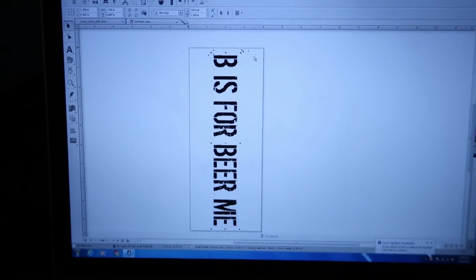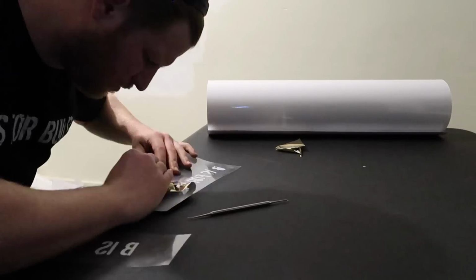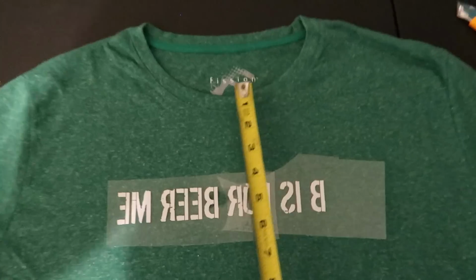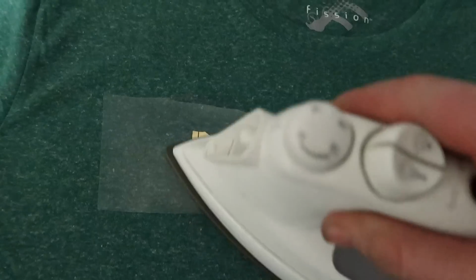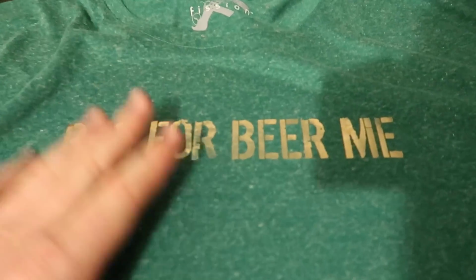Just got home, it's really late, but I really want to try and make a custom one-off Be As For Build shirt for St. Patrick's Day. I don't have much material. I got a little bit of this gold iron-on material for a shirt. I'm gonna give it a try, let's see what we can do. I think that's a good St. Patrick's Day message.